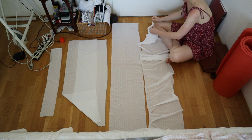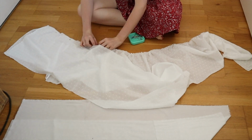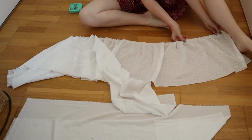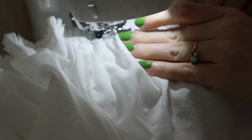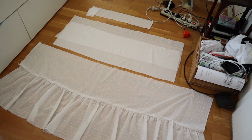I'm pretty sure gathering was one of the very first things I learned when I started to sew, and I still really enjoy it. It's somehow really satisfying, especially if you have a fabric that you can gather really easily. Then it's fun. If you have one that's not gathering, it's really annoying. Here I'm attaching the 2 layers, the gathered layer with the layer on top, and just look at how much fabric I am smooshing through that sewing machine.